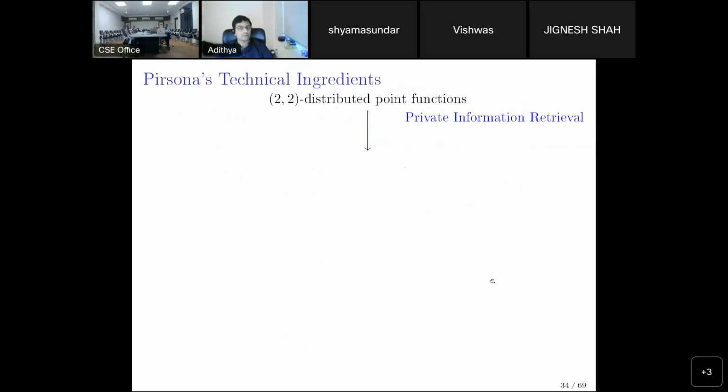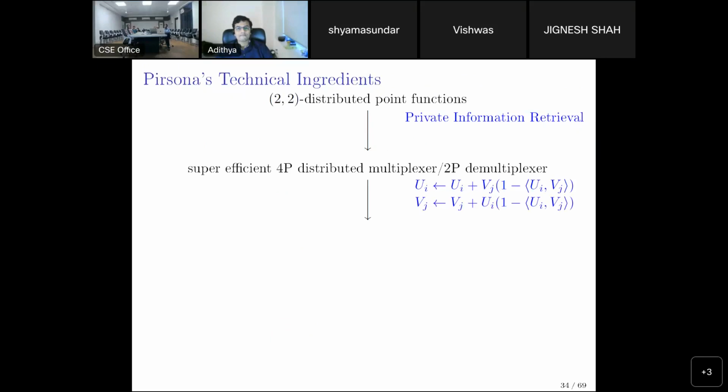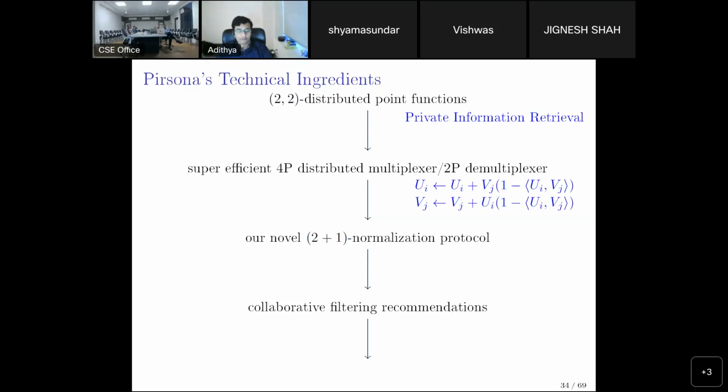We used distributed point functions to do PIR. Then we updated the user and item profiles, and in order to do that, we had to build these gadgets called 4-party multiplexers and demultiplexers. And then we had an efficient normalization protocol and an extremely efficient comparison protocol.